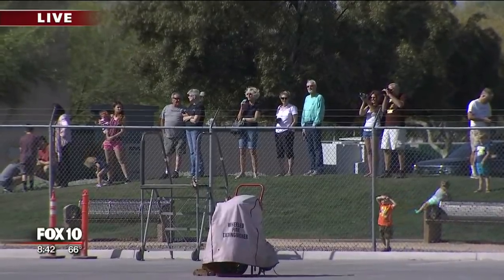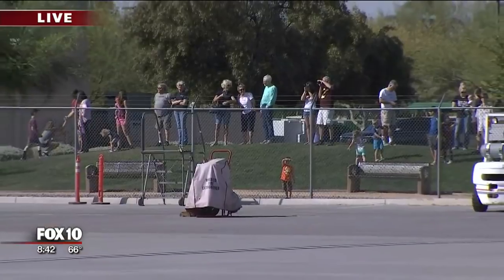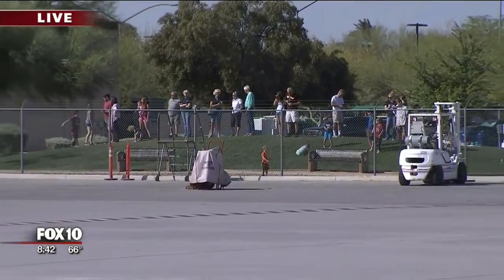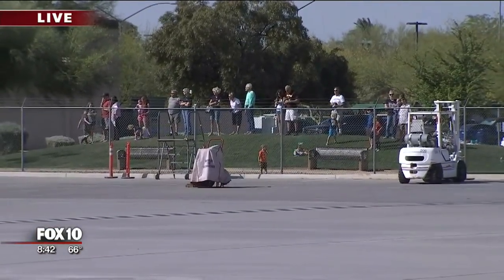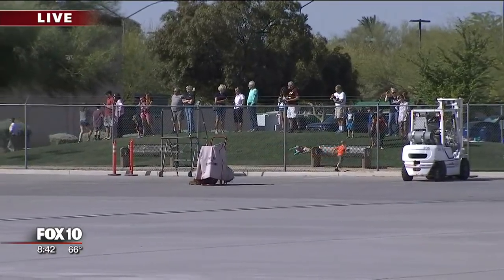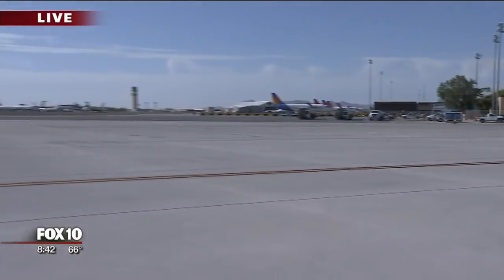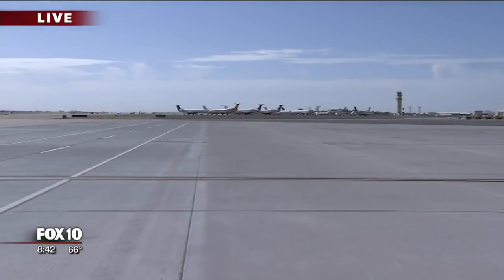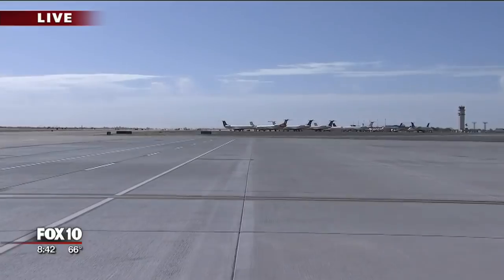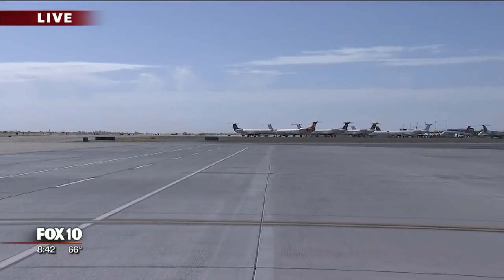How long have you been in the aircraft business? 40 years — started in the military. Well, thanks for keeping us safe. We appreciate that. The Super Guppy is taxiing now, getting itself into its takeoff position, but we'll try to dip back into the show when she actually takes flight.